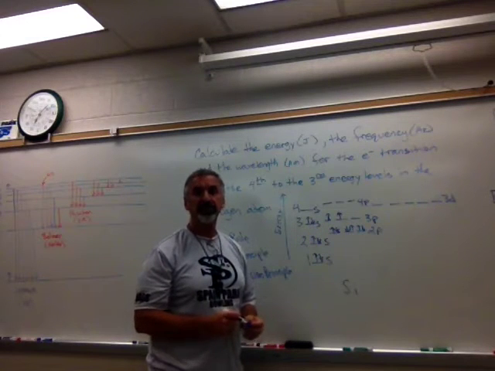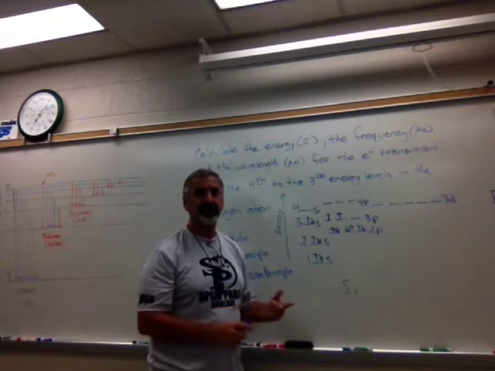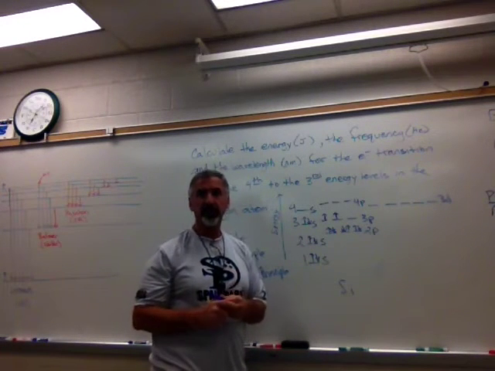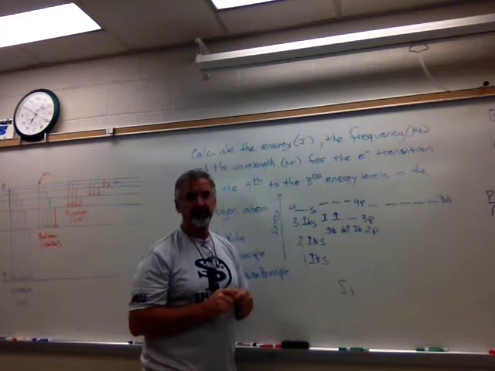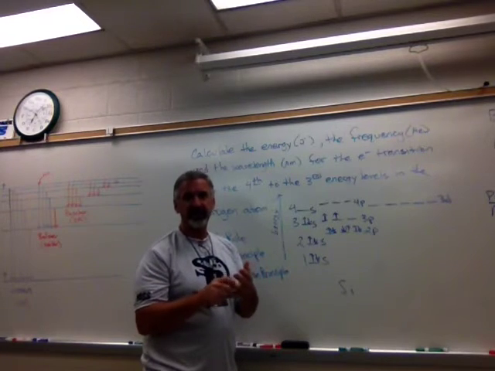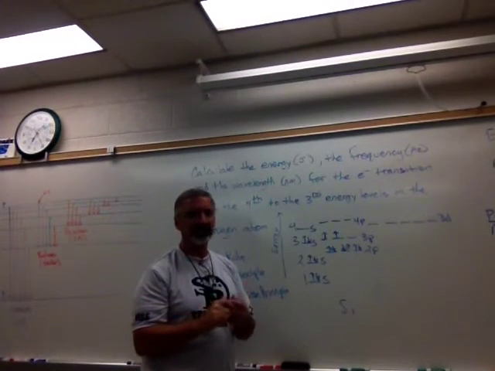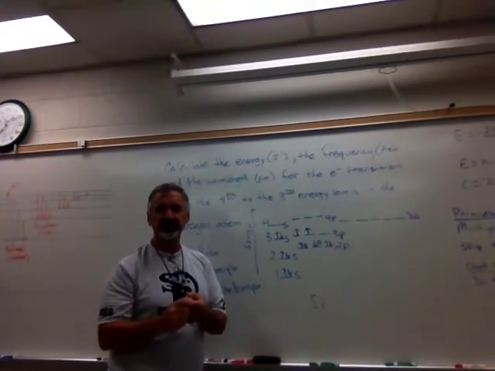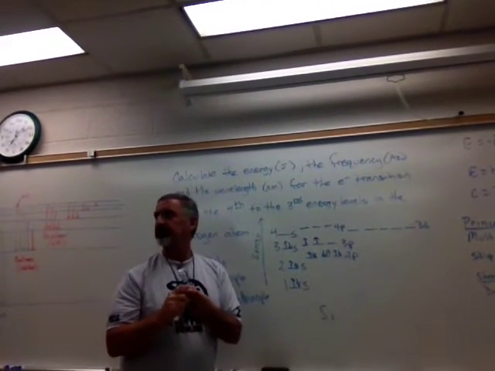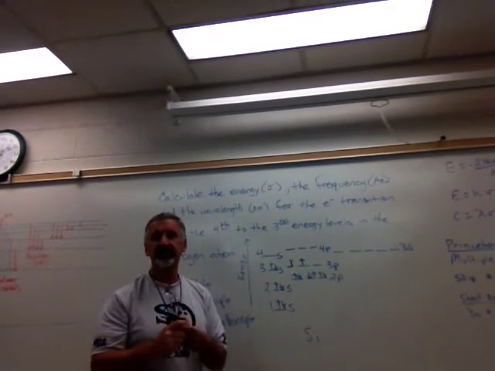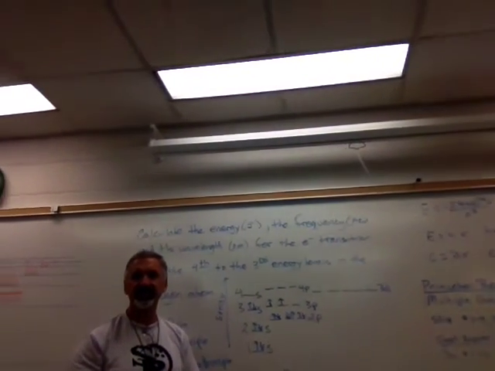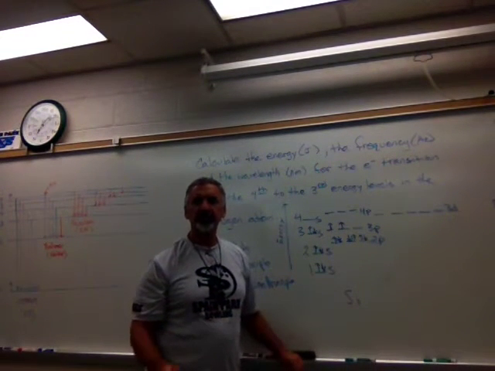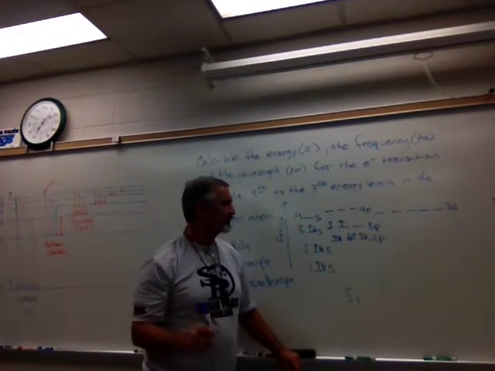Now, there are only 3 groups of elements that are diamagnetic, just to review. And that's going to be group 2, group 12, and group 18. So we need to know about magnetism: diamagnetic, paramagnetic, ferromagnetic, and that groups 2, 12, and 18, because in group 2, the S sublevel's filled. In group 12, the D sublevel's filled. And in group 18, everything is filled. Okay? So we need to just be aware of those.